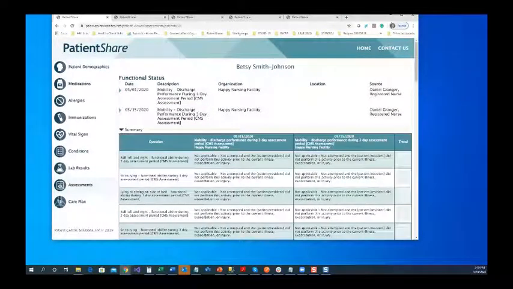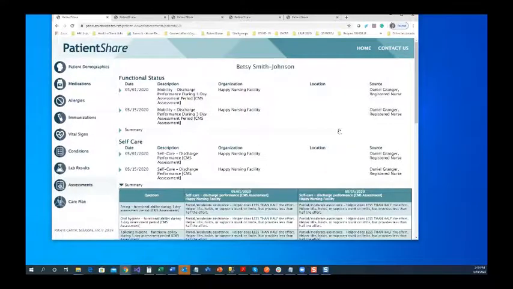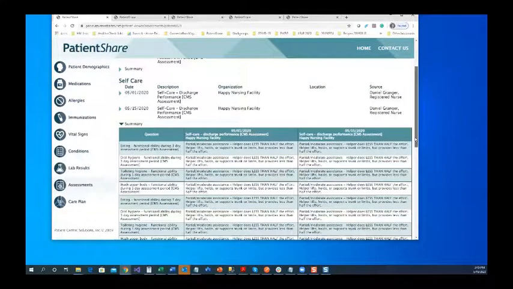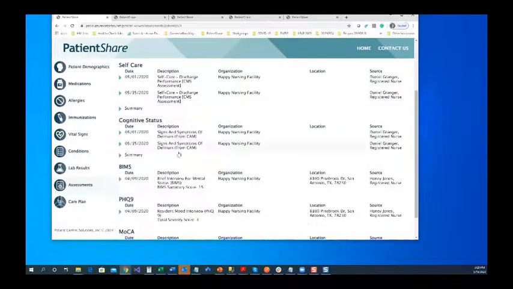So when you have multiple questions, this is the answer to that particular question at each of the interval time periods. The same thing is available for self-care. I'll jump down to the summaries where it's available. So again, we're just showing the question and how that particular question was answered over time. I'm going to show you some other screens here to put that in perspective. Same thing for the cognitive.